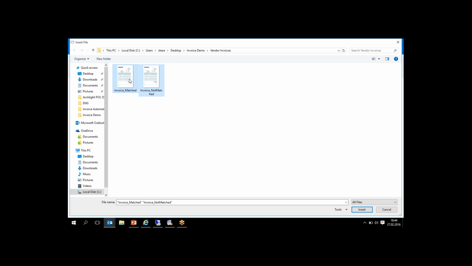I have two different scenarios for this process. One of them is a matched scenario and one is an unmatched scenario. Matched means all fields are correct and will be validated from SAP, and the other one has some unmatched fields, so they will not be validated from SAP PO. The second one will be sent to the accounting user review. The matched one will be routed to SAP directly, because there is no need to touch that invoice document, since all fields are matched.